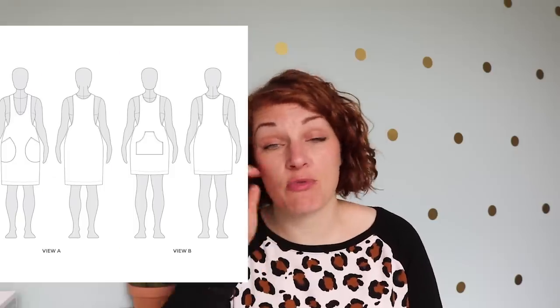And I really like that it has two options for pockets. So it's got a little kangaroo pocket at the front, or it's got these big statement pockets. And the other thing that I thought was really nice, and I'll show you in the pictures, is that she's got one with a quite low cut neckline, and then another one with a much higher one. I know there are lots of dungaree dresses around actually, but I thought this was really interesting and slightly different.